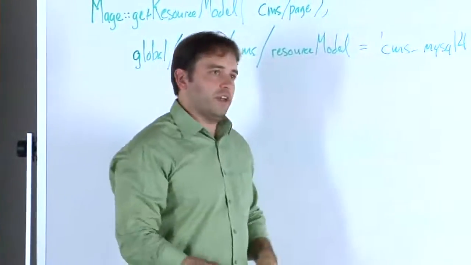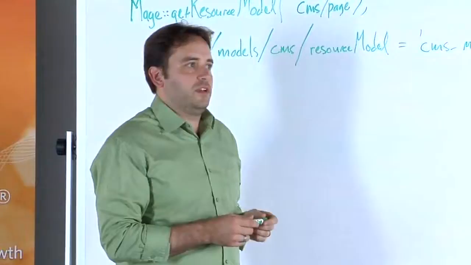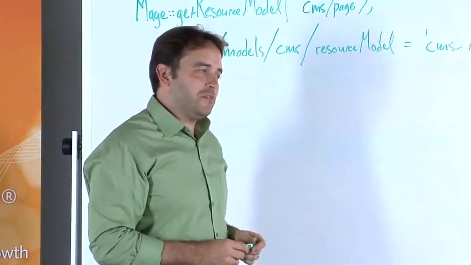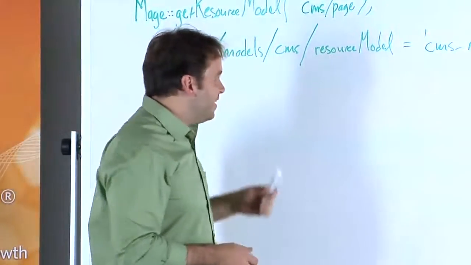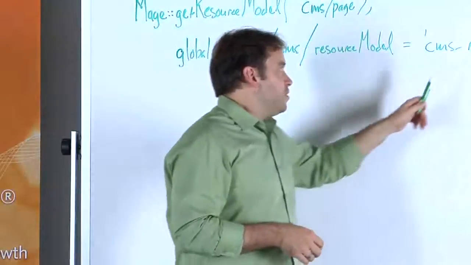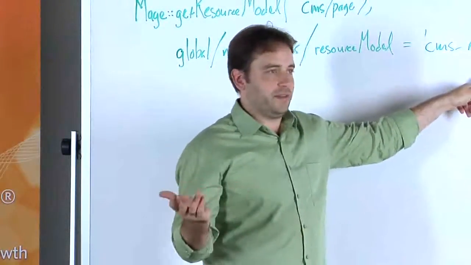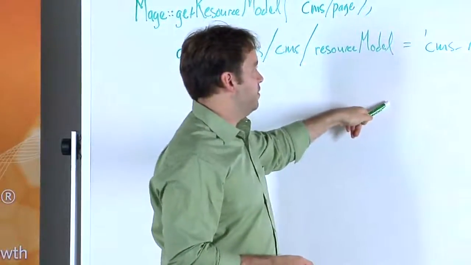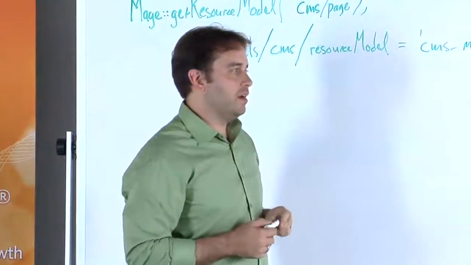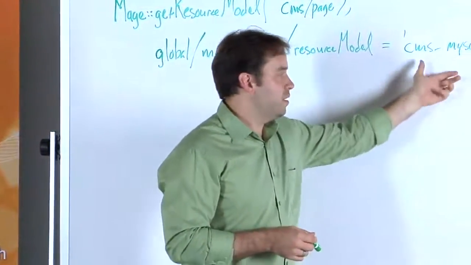So this is an important thing. This was a very confusing thing. I'm sorry I'm explaining about 15 things to you at once, and some of you haven't even had to deal with this yet, so you don't even know the problems that I'm addressing. But it's important, so go ahead and write down in your notes that this underscore here doesn't mean anything. This MySQL 4 doesn't mean anything. In fact, this is just a string. As long as it's valid to put in some XML structure, it's OK.